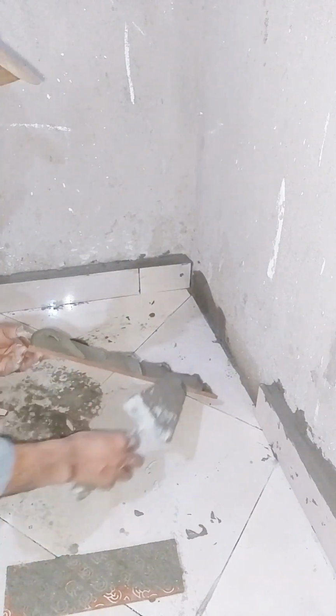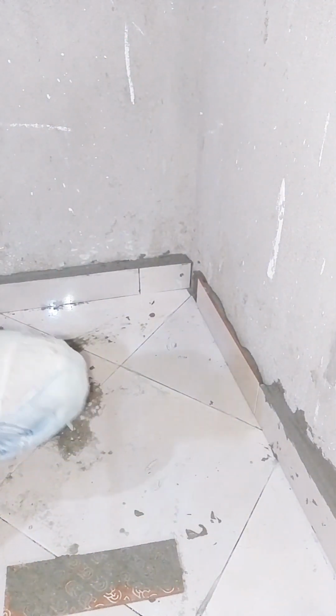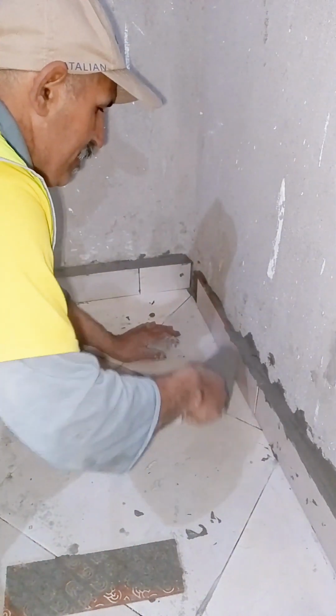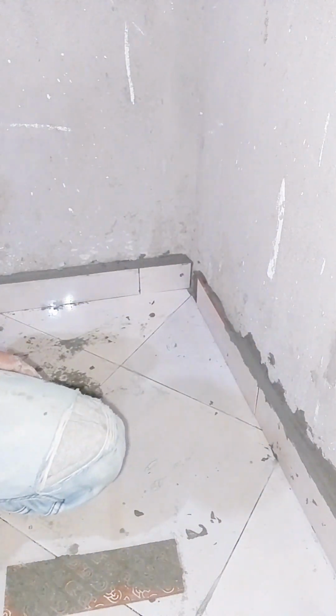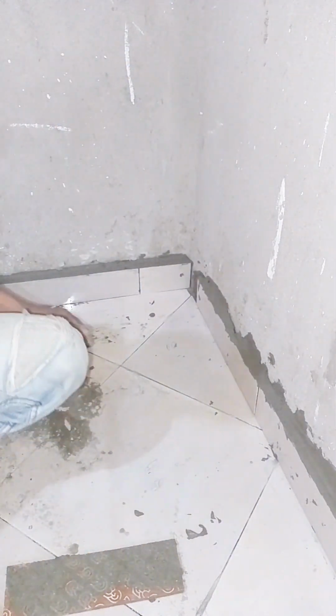Chapter 14. Maintenance and tile prep. Regular cleaning: use a damp cloth or mild detergent. Avoid harsh chemicals, which can damage the tile surface. Reapply sealant periodically, which ensures continued water resistance.